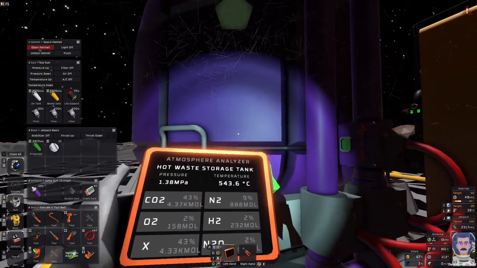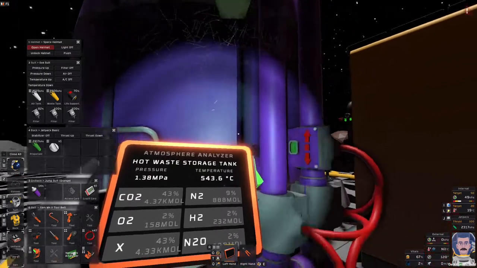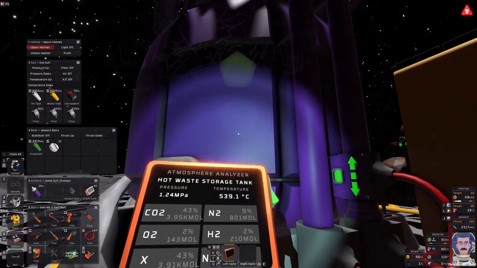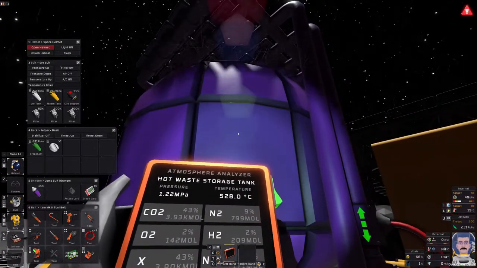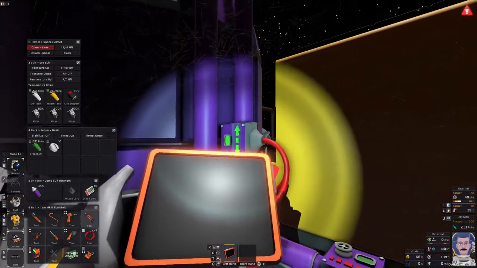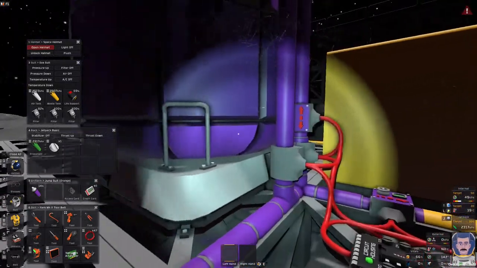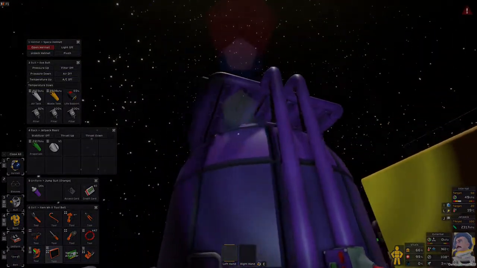So if we take a look at what we have right now, we get 543 degrees. So that's pretty toasty. It's dropping pretty quickly. Of course, for now, we want to keep that heat because we have other uses for it. But if we need to cool it, we have the option now.